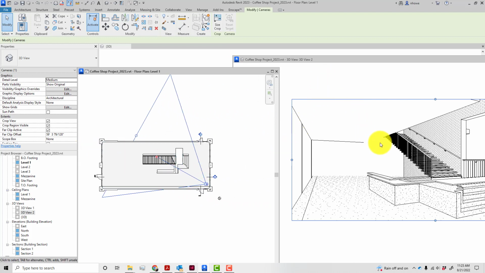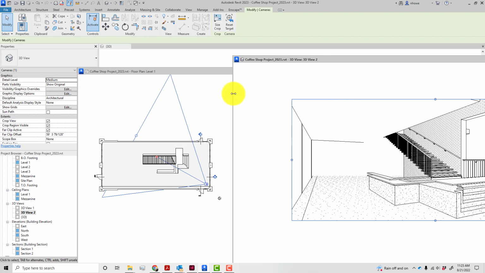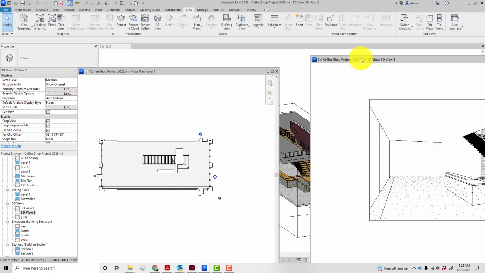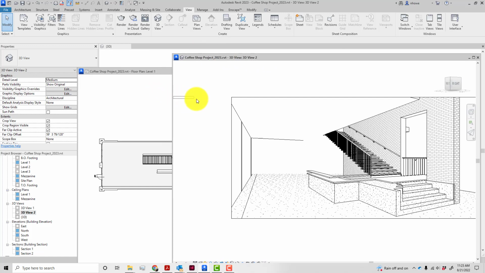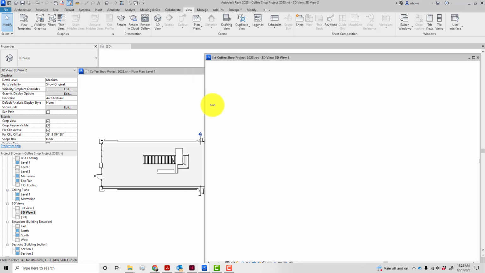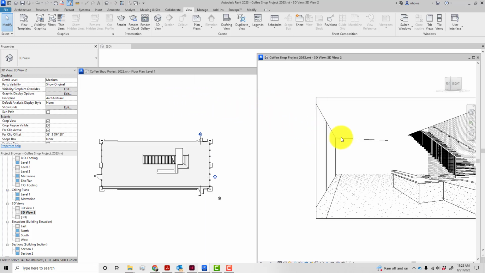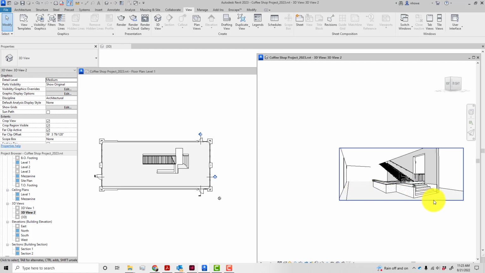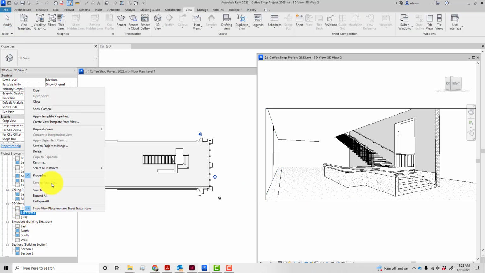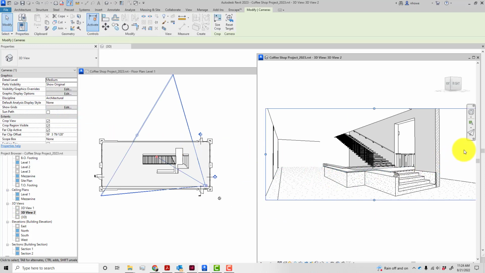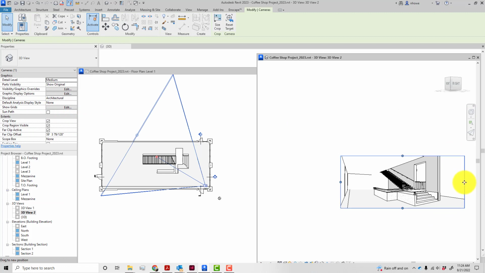Alright, so we're going to see them side by side, kind of. Cool. Okay. And over here it says show camera, so we can kind of see what we're doing on the fly. So I would say that that angle that we have is probably just about right.